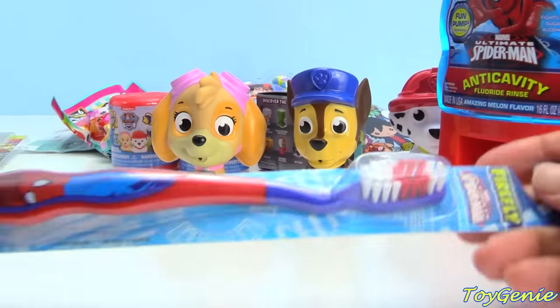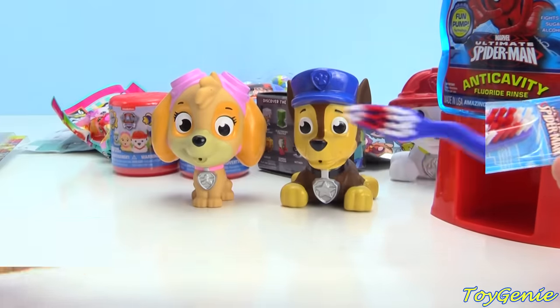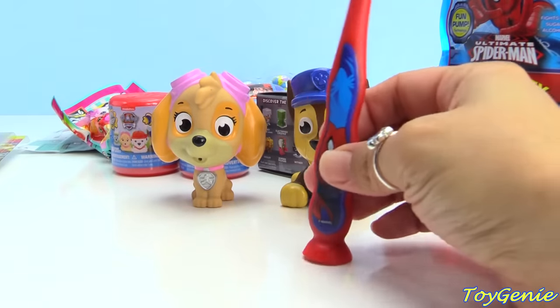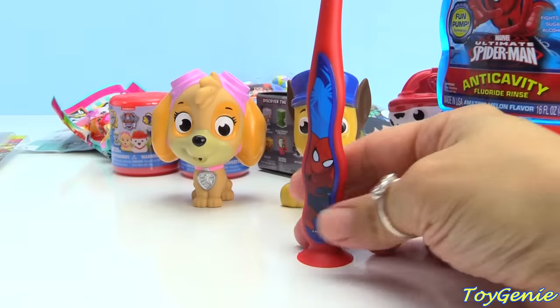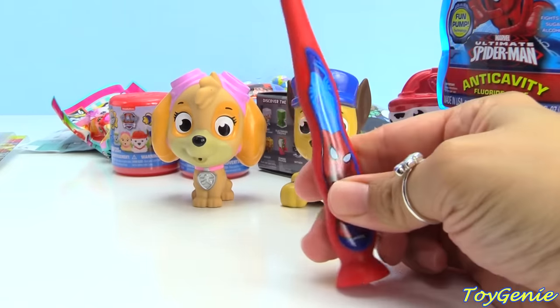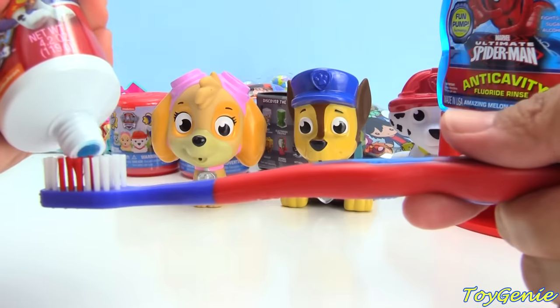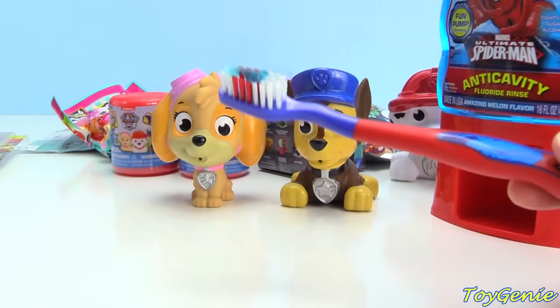Now it's Chase's turn, and we're going to use this awesome Spider-Man toothbrush. This Spider-Man toothbrush is not electric, but look, it's got a little suction cup so that it keeps your toothbrush standing. Isn't that awesome? So let's get some toothpaste. And do you guys remember how long you're supposed to brush your teeth?